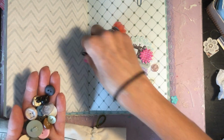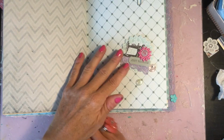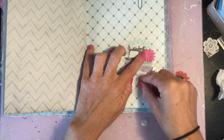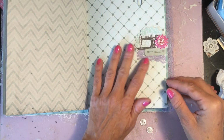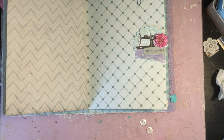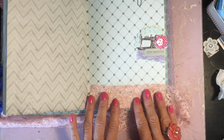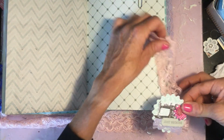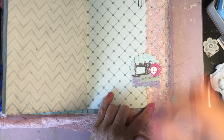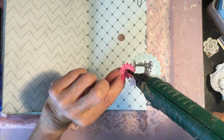That's a pretty one, isn't it? We've got that little one, but they're not really small enough, so we'll have a look and see. I'm just wondering where this cluster is going to sit, because otherwise it might look a little bit plain. Maybe like that would be quite nice. So let's glue this pink flower on, because that's really nice and bright, a nice splash of colour.